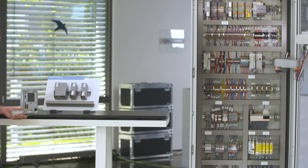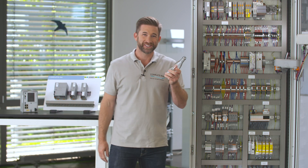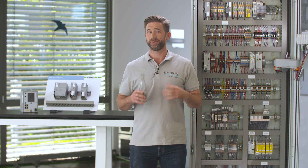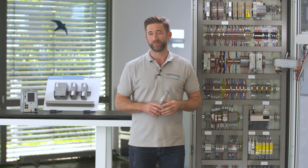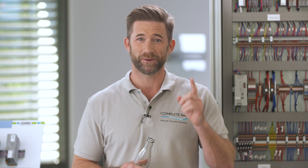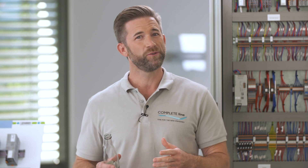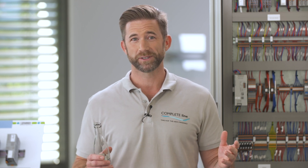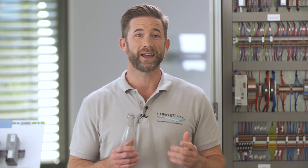Welcome again to our control cabinet discovery tour. It is amazing how versatile and complex our brain is able to perform — from simple movements to difficult cognitive processes, this control center of our body pilots everything. Luckily, reflexes sometimes make us react faster than we consciously think is necessary.